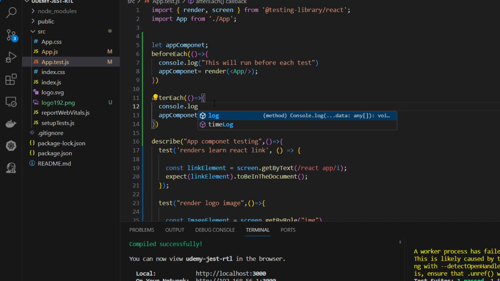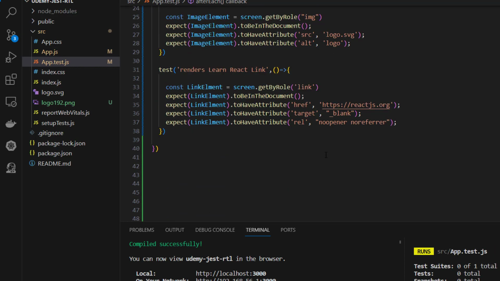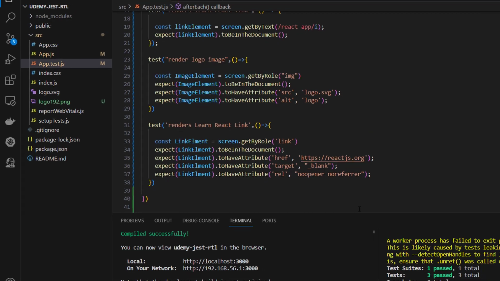Console log, this will run after each test, and see the console log. That's how you can get a good understanding.